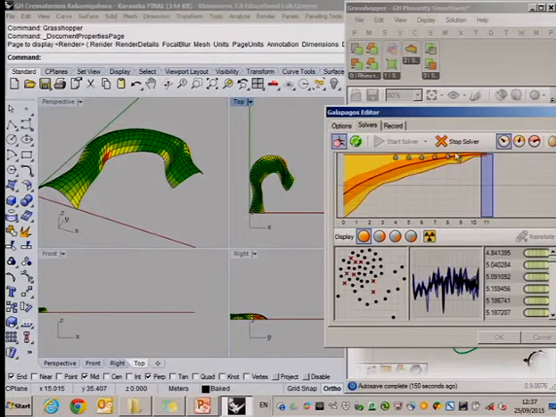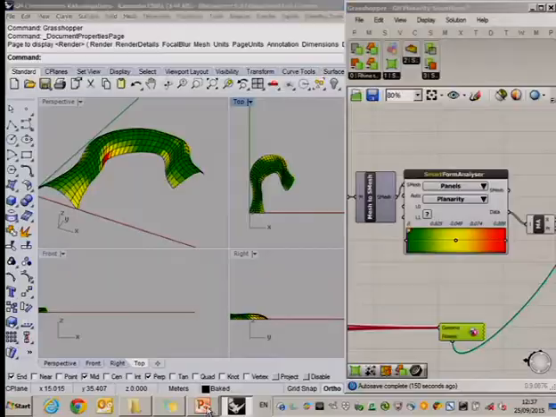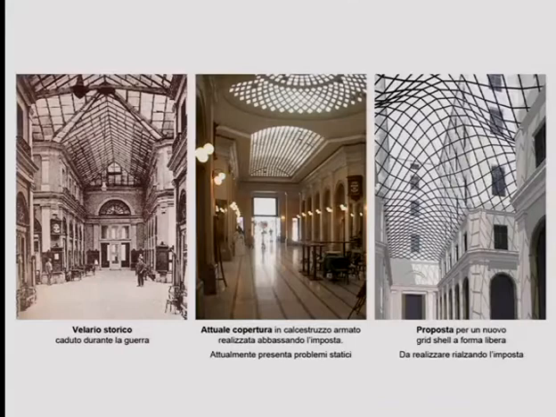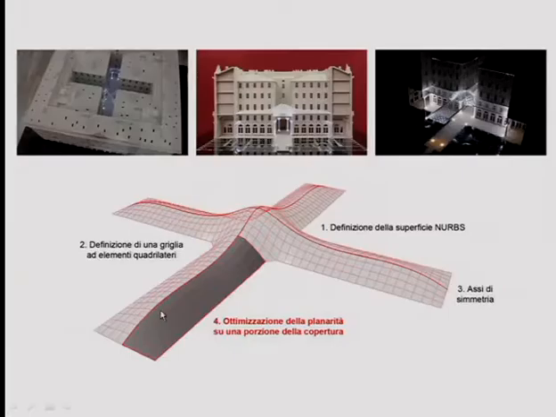Now I'll stop it because I don't want to see the final result. But this was, for instance, the way we designed this roof here on the right, which was not realized, but we started from a free-form surface, and then after that we decided to optimize it. And of course we already knew that a few of these couldn't be completely optimized, but if you can get at least to 70–80% of the result, that's good.